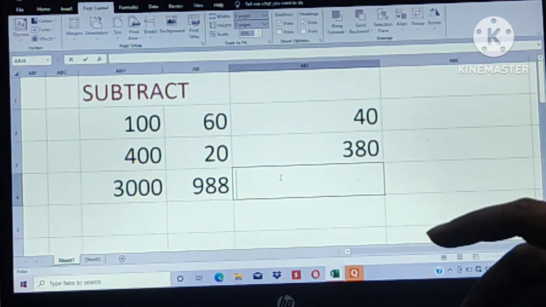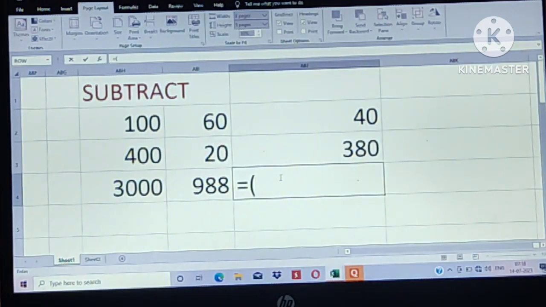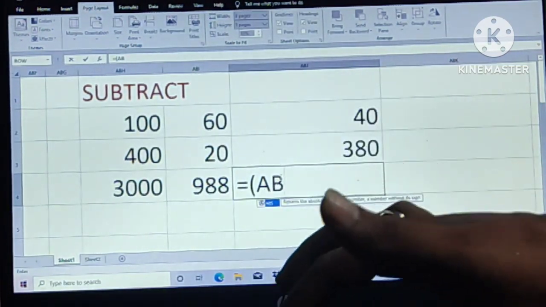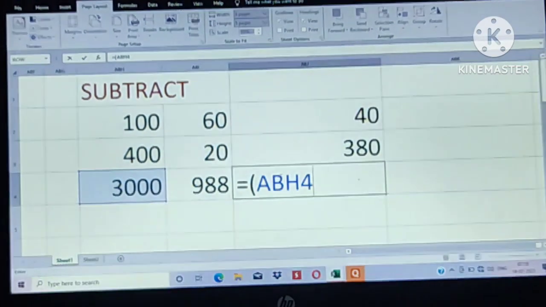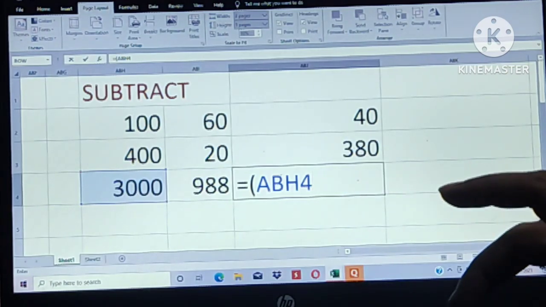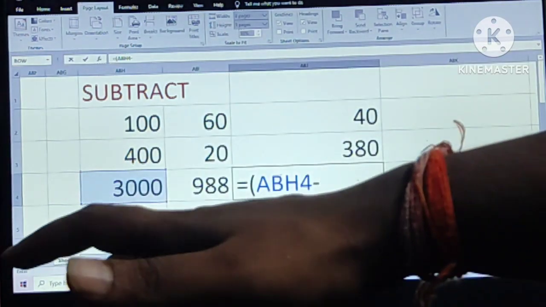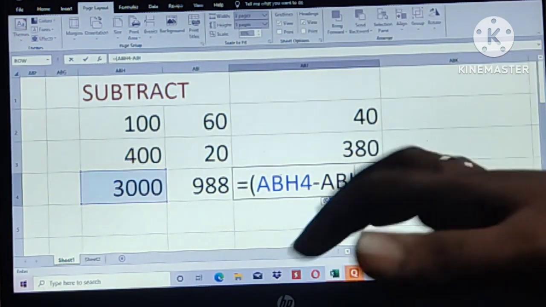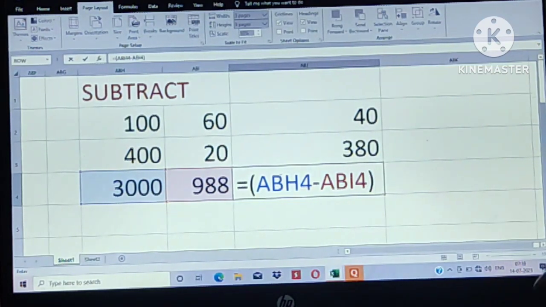First of all, equal, open the bracket, first column ABH, ABH with row 4, minus last column ABI with row 4, ABI4. Close the bracket, press enter.